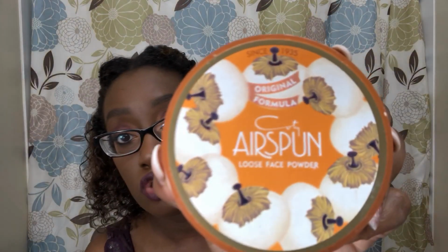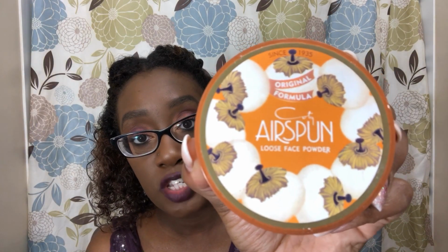It helps me. Also, from time to time, I use the Airspun loose face powder. And also, oh, I just picked this up because I ran out, it's the NYX HD finishing powder. I genuinely apply the NYX HD finishing powder on the places that I get oily in, and then I just go behind with a brush and dust it off, and then start applying my foundation. And when I'm getting ready to set the foundation, that's when I go in with the Fit Me.